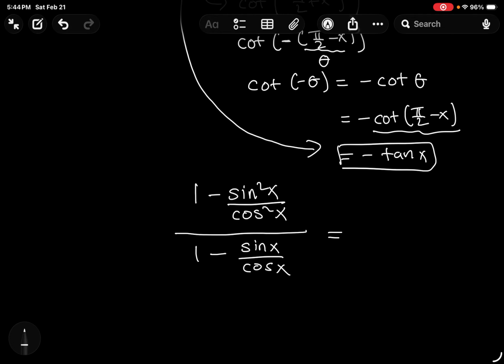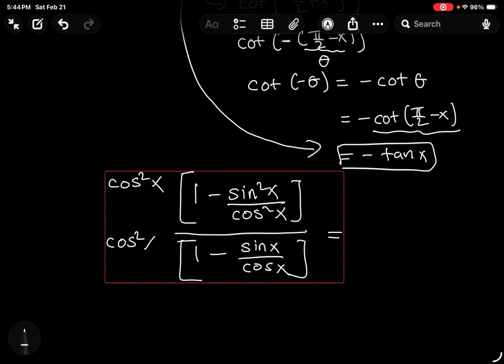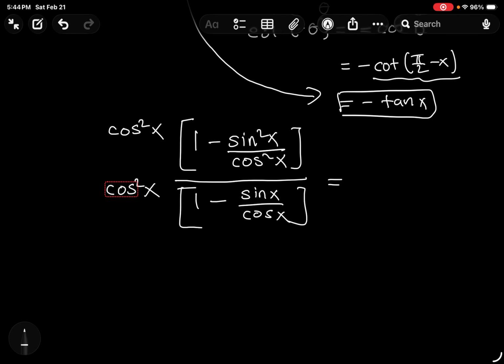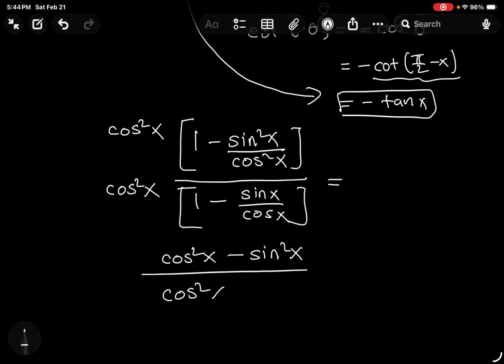Okay, saving the hardest problem for near the end. Now, hopefully you can see that I have a complex fraction. And the way we clear a complex fraction is to multiply top and bottom by the LCD of the denominator. So the LCD of cosine squared x and cosine x is simply cosine squared x. Okay, so very, very lengthy problem. Let's finish this off here. Let's distribute in the numerator. I get cosine squared x minus sine squared x. In the denominator, I get cosine squared x. One of these cosine x is going to cancel out, just one of them. So that's a minus cosine x sine x.